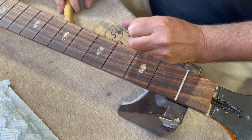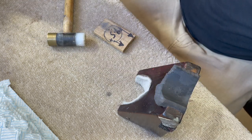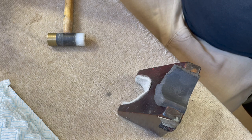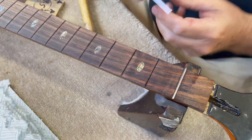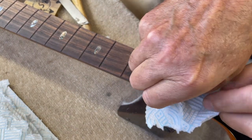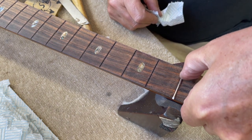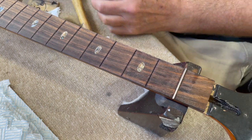Right, so there's a first fret fitted, folks. And the question I have to look at is, does that feel okay to me? Is that seated? Really, I have no very good way of telling. I might do one or two. Now, if they aren't seating the way I would like them to seat, then we may have to make a radical change or an executive decision. There's a little bit of movement, as in I can press them down a little tiny bit more, but it's hard to know.